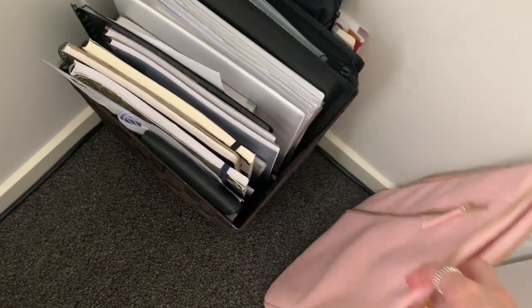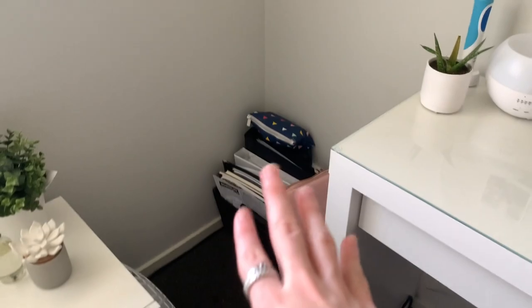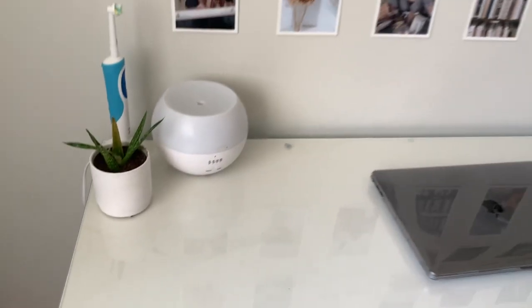Next to my bedside table is this little area. This is actually the cover for my washing basket but I'm currently doing washing, so it's not in here. This is my laptop case which I keep in the corner — usually my laundry basket covers all this. I also have this little box with all my school stuff: pencil cases, books. I used to have it under my desk but it looked too cluttered, so keeping it behind the laundry hamper works fine. There are also some cords here.